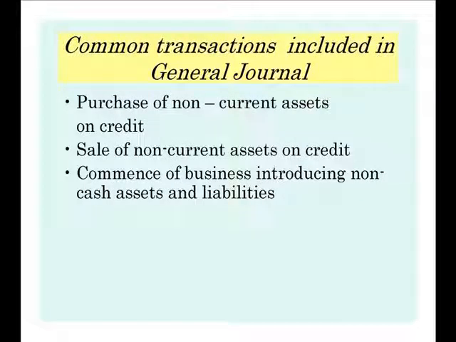That is the conclusion. Sale of non-current assets on credit. We have excess furniture, we have an old motor vehicle, and there are computers we want to replace with new ones, right? So then all computers, all furniture and vehicles we will have to dispose. When you are selling these items, either you can make a credit sale or cash sale.